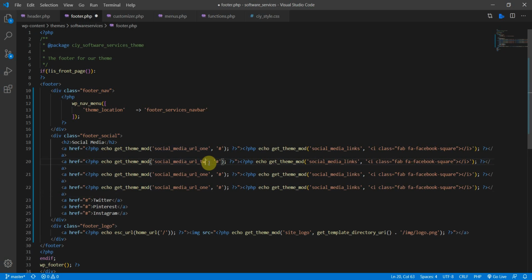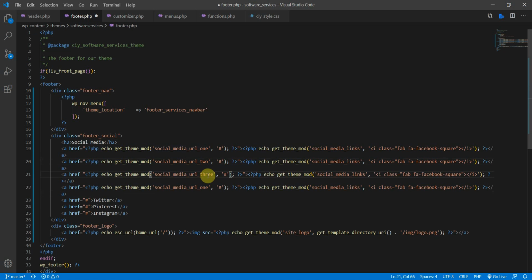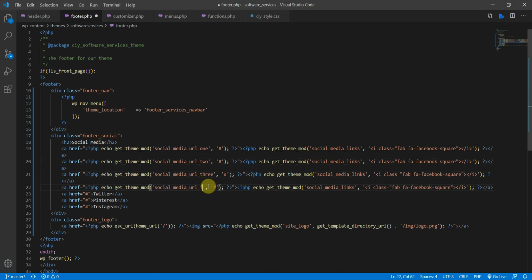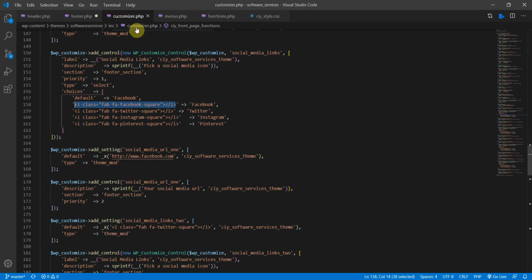So this was 2, this one's 3, this one's 4, and same here. We need to add actually 2, and I'm gonna add 3, I'm gonna add 4.